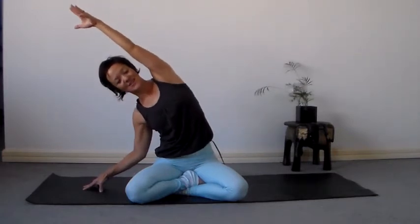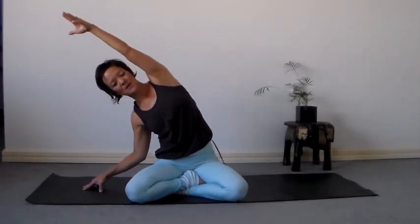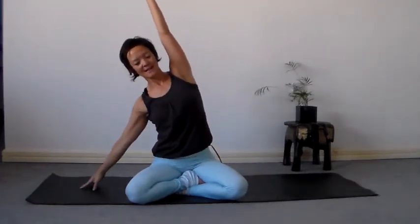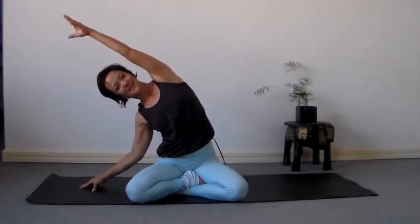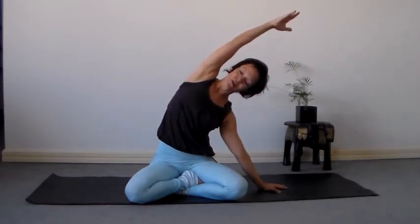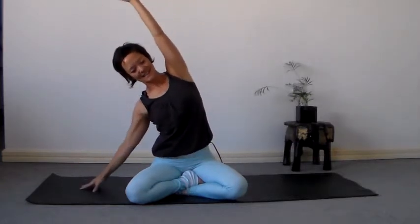Now if you're in a chair, you can do the same thing. Your feet are flat on the floor, you're inhaling to center, reach up, nice strong core. Keep the core strong as you just move from side to side. Inhale, reach up, and exhale to the other side. Okay, inhale, reach up. Notice as I move to the side, I'm not collapsing into this lower shoulder. I'm nice and strong all the way from my core, all the way through my neck. Inhale, reach up, and exhale to the other side.